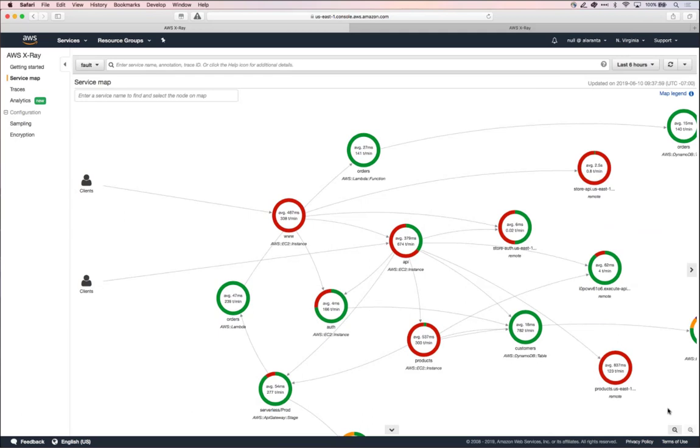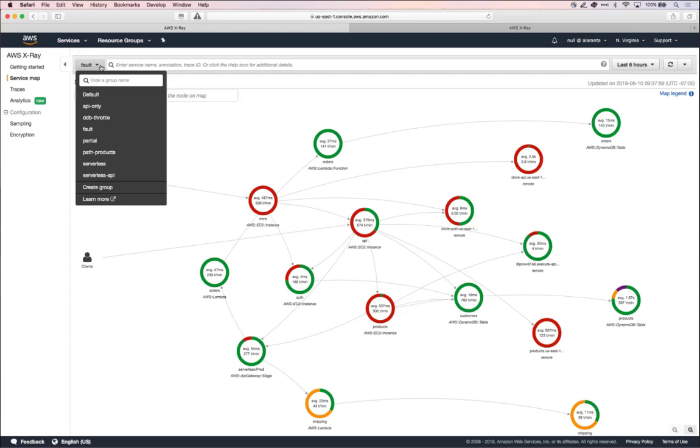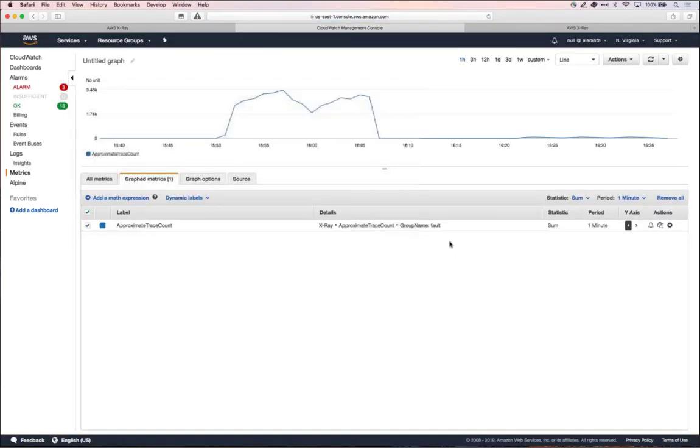Not super helpful in this case because I could have done faults another way, but the reason this is helpful essentially is that if I go to fault, what I have now is a metric. So I'm going to go into the view metric page here. And this is where the power of groups essentially comes in, right? So what I have is I can look at the faults over time now. And because XRay is emitting the number of traces that match this criteria, this is essentially a metric that I created from an arbitrary filter expression, right? So the filter expression says fault, and now I can get a metric on fault.